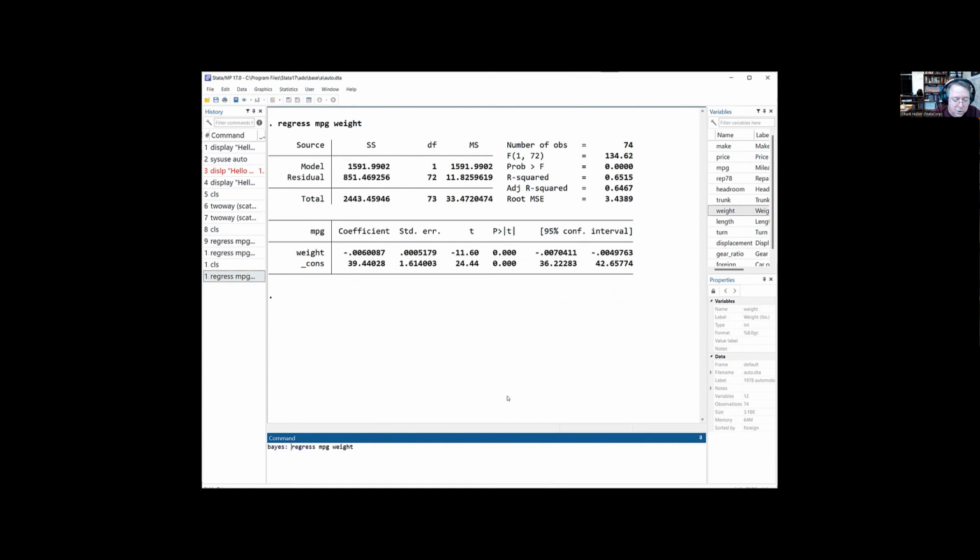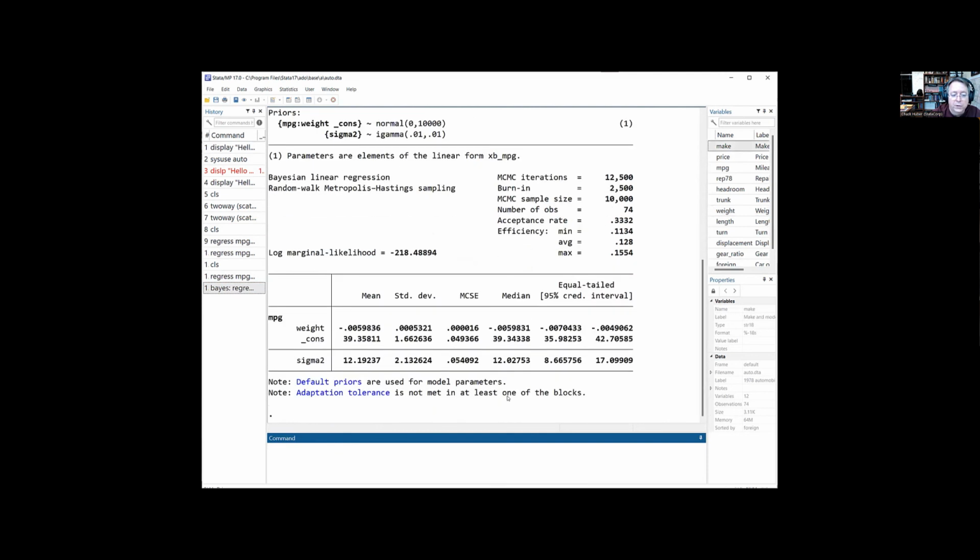So type bayes colon, and what it's going to do is run the Bayesian equivalent of that regression model. So rather than reporting coefficients and standard errors, it's going to report the mean of the posterior distribution, the standard deviation of the posterior distribution, and a 95% credible interval instead of a confidence interval. So we've made it really, really easy to fit Bayesian models in Stata.